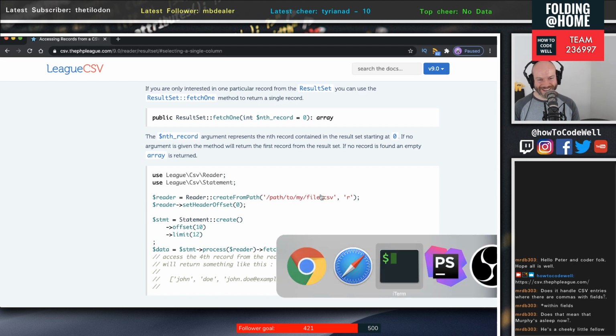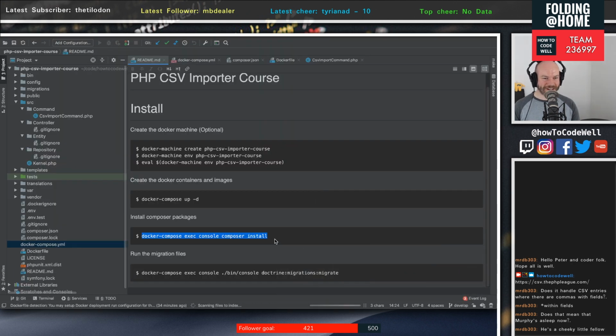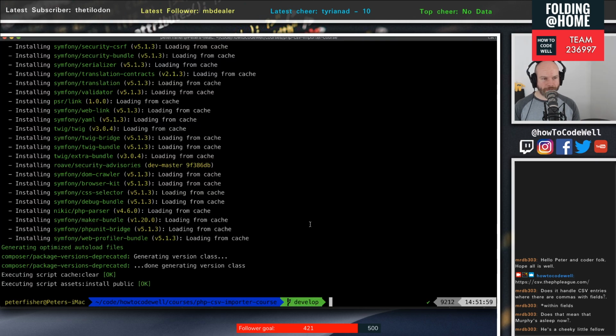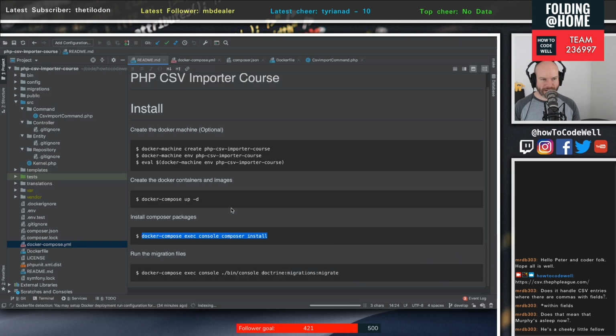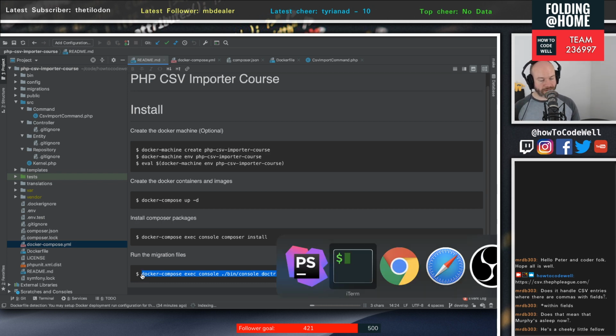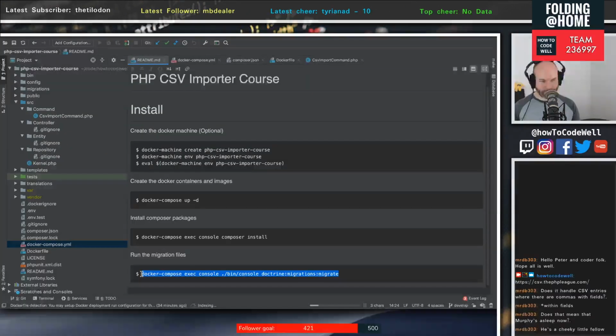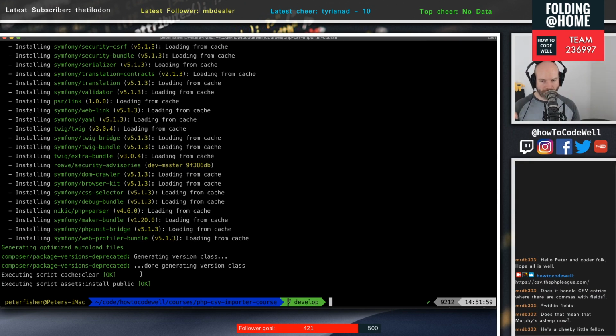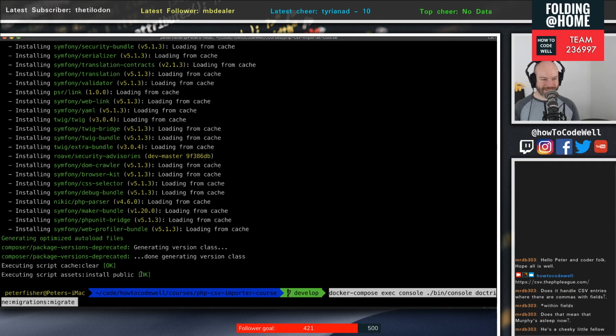Anyway, let's move on to here. I've just done a composer install. Everything seems to be okay. I've just passed that all through. And now, this one, we don't have anything to migrate. We don't have any database stuff, but this will throw an error if the database isn't connected. This was the problem I was having before the stream when I was doing this in a very rushed manner. I totally forgot to create a Docker network between the two things.